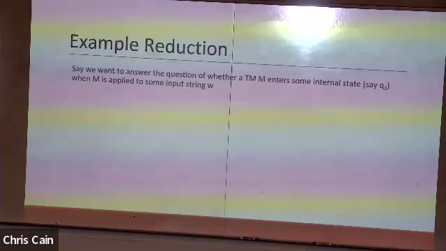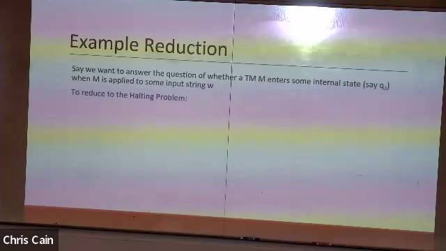We would have a way of saying we could map these problems onto each other and say these are very similar. So we just have to find a way of converting one problem into the other problem. And if we can do so, we can show that they have the same level of decidability. If one is decidable, then the other is. If one is undecidable, then the other is. And we know the halting problem now is undecidable. So if we can map these two problems onto each other, then this problem will also be undecidable.